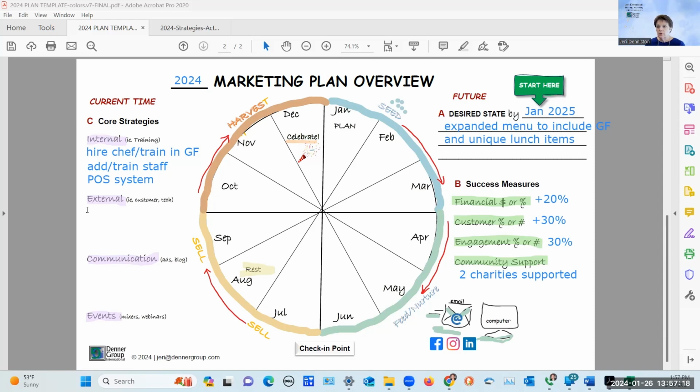For external, now let's look at things like customer. You better have a good idea of what your ideal customer looks like. This is where you want to focus on the buyer persona. Let's see if I can, I don't know that I can get that in there. But your ideal customer, fill out a template for the buyer persona so that you have a really good idea of what that customer is like, what their habits are, what social media platforms they are frequently on, so that you know where to find them. That's going to be really critical to your marketing strategy. So ideal customer would be one.